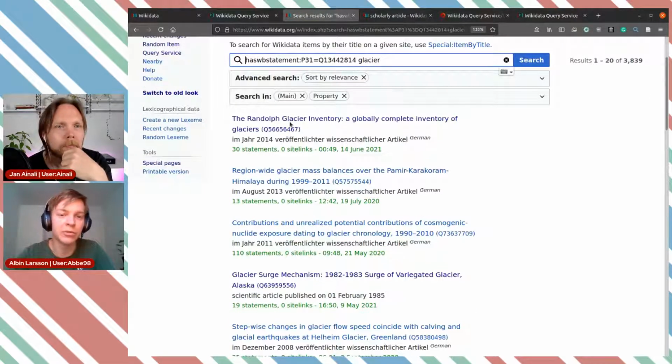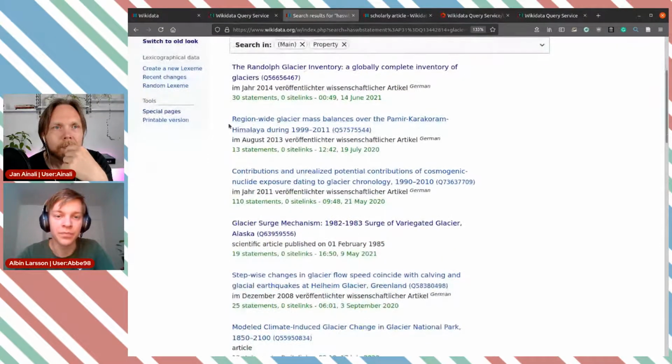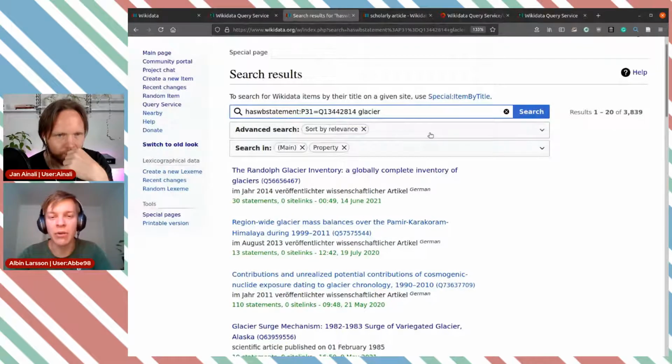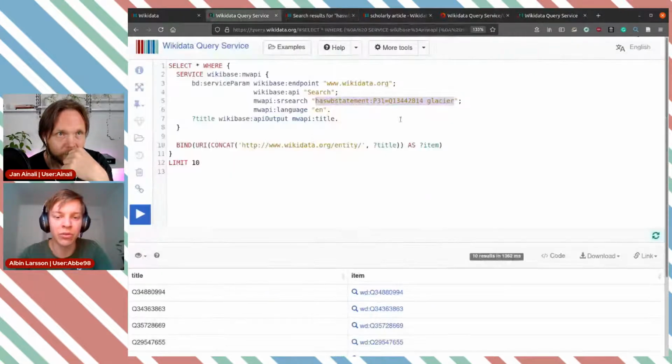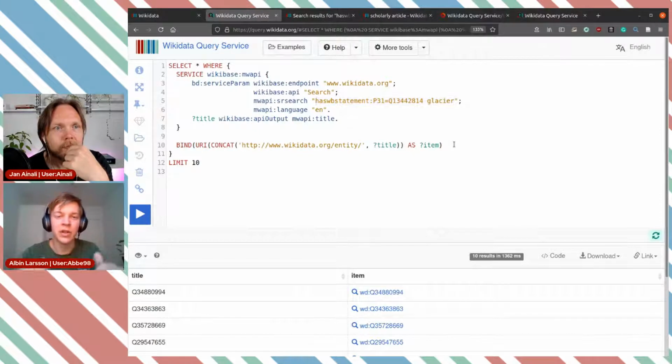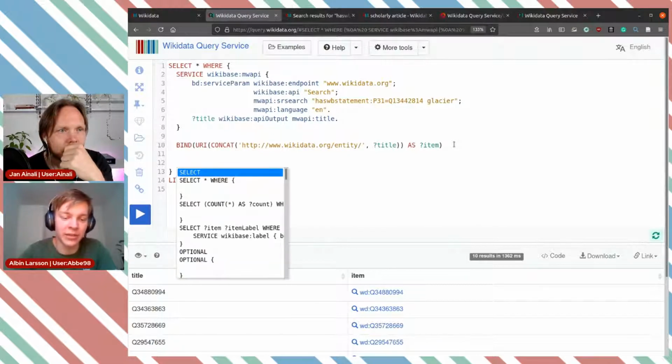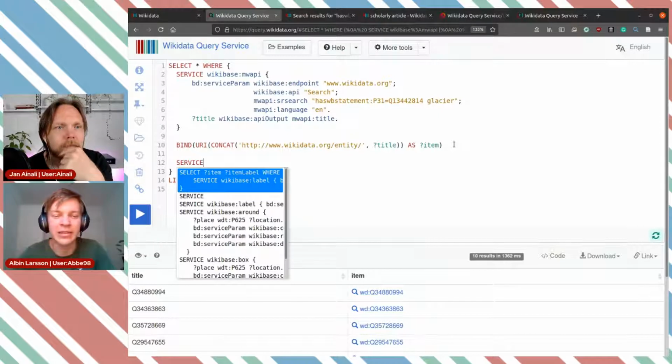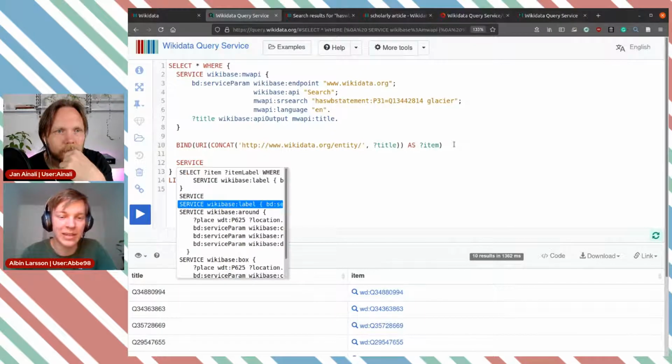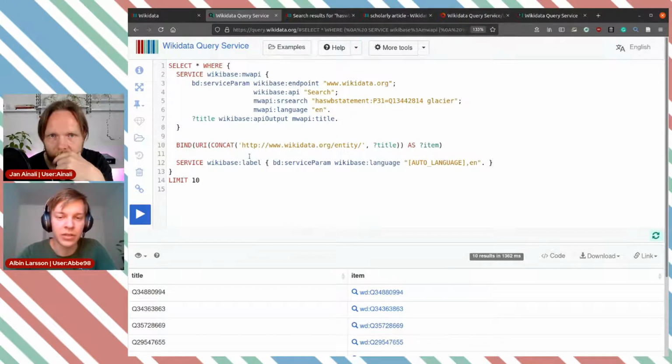So here you can see a rather known paper about a large glacier inventory. And here we got another paper including glacier. But essentially what I want to achieve, when I get all of the items here, is to be able to find, is this about a particular glacier, and then can I link it? So now is the time to add the service, because I want to see the title of the paper. That should give us that.